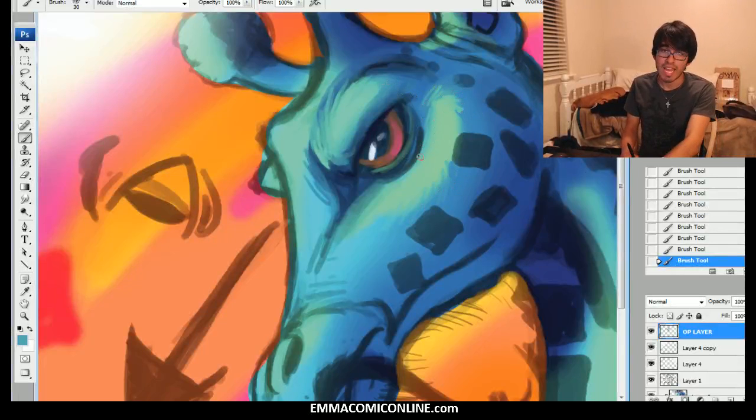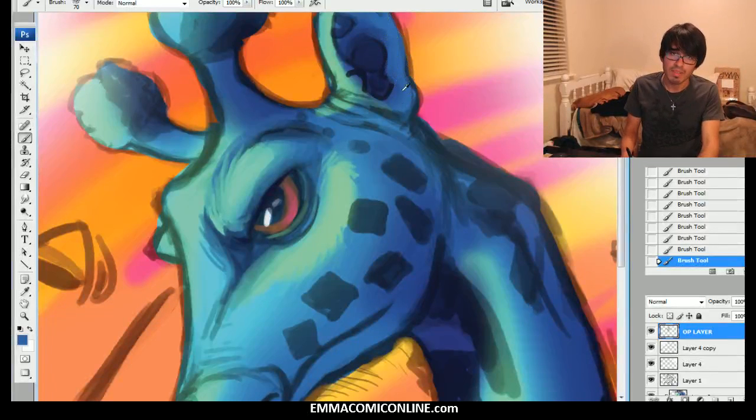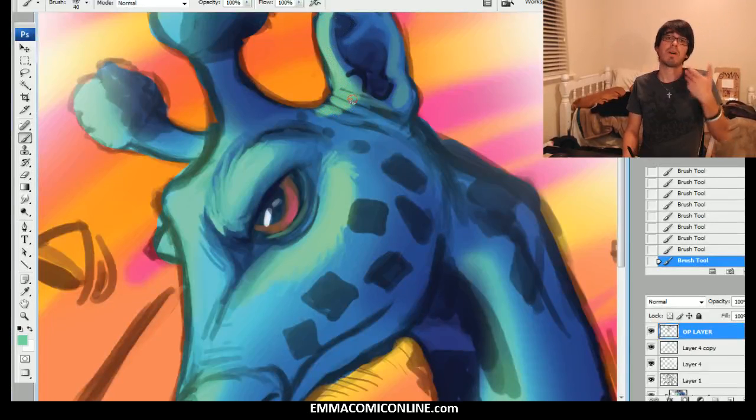Put some shading in there. I actually think this is one of the best pieces I've ever made. I'm pretty bummed I didn't do more stuff like this when I was working professionally, because if I had, I'd probably be making way more money and would have owned the company by now. So I'm just going to take what I've learned here and put it into the comic, and it will become very, very popular and successful — all because I decided to stand up above the rest of the artists and do what everybody really wanted to see, which was some giraffes.